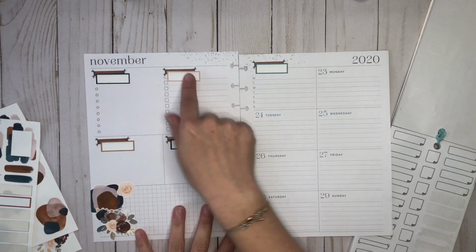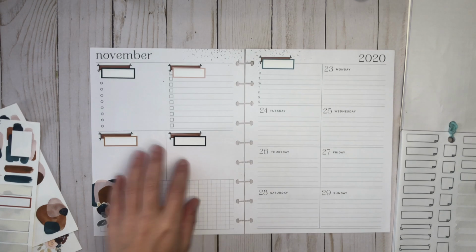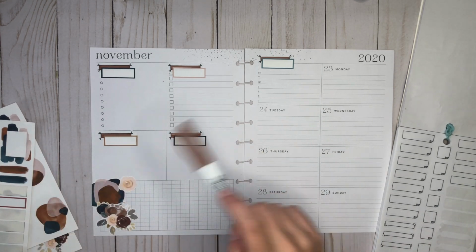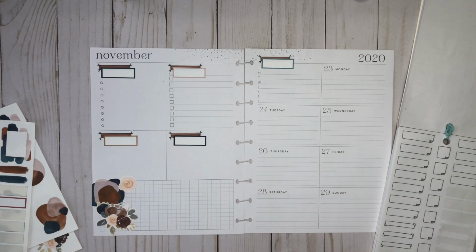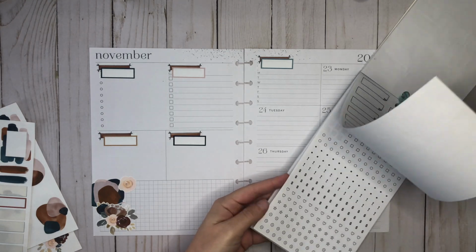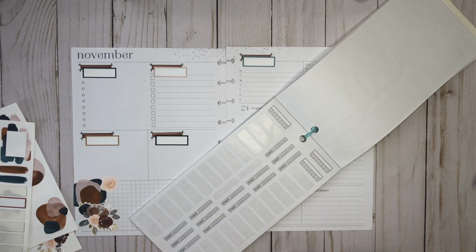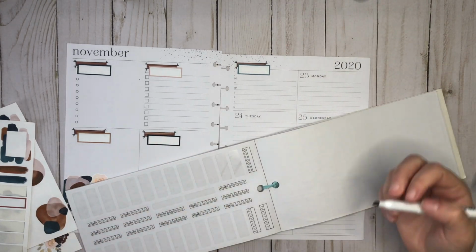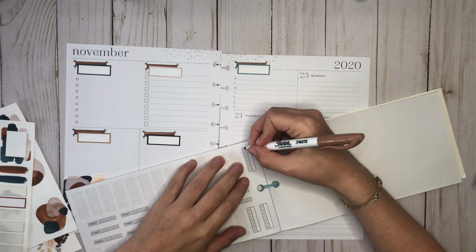Okay, and so those are for my 5 sections, which are usually photos, filming. Oh, I can use trackers on this. Photos, filming, either planwithelise.com, Wild University, or habit tracking. It kind of depends on what's going on in my corner of planner land. So I'm running out of these trackers, but I have a couple of them left. I don't know if I want to actually fill these in. I wonder how hard it will be to, well, I guess I'm just going to go for it, color around these.